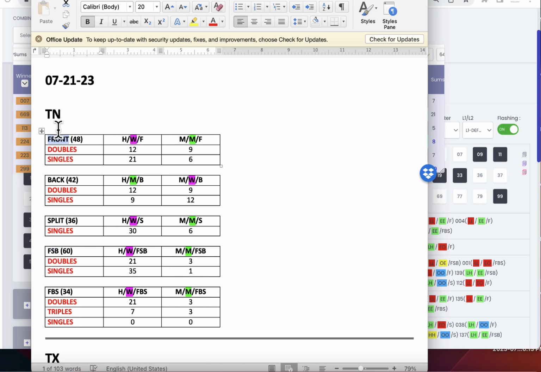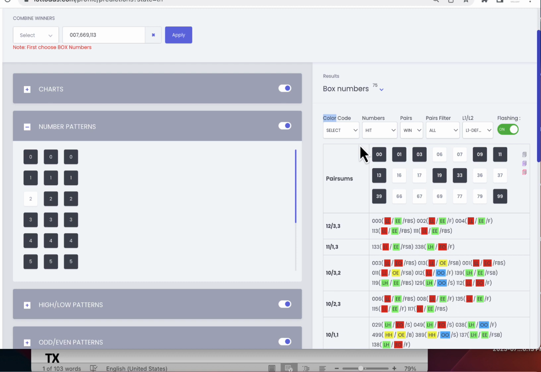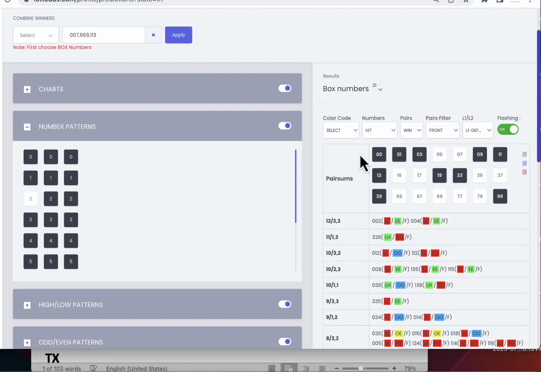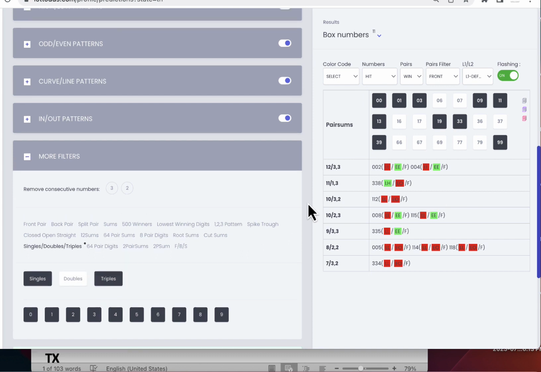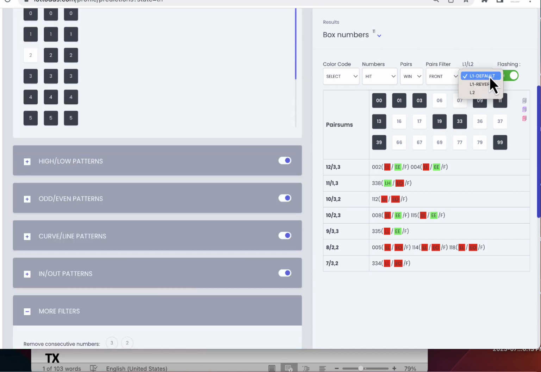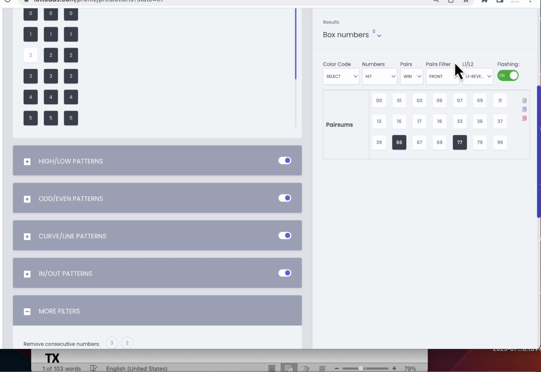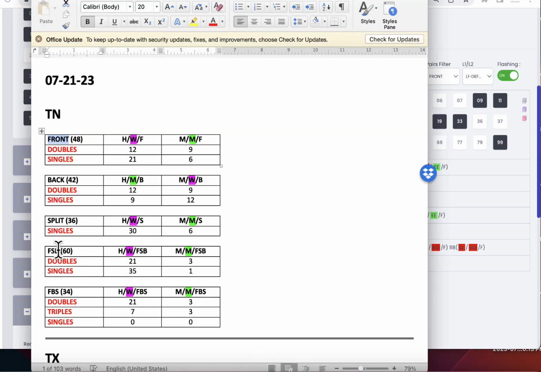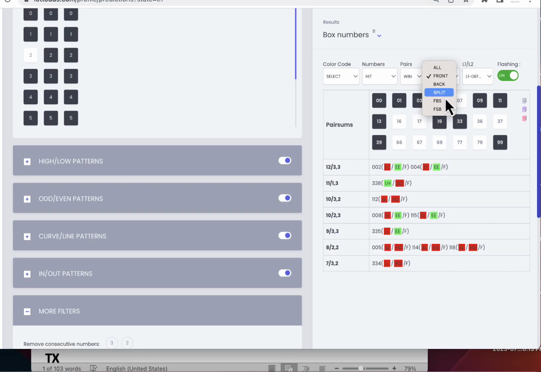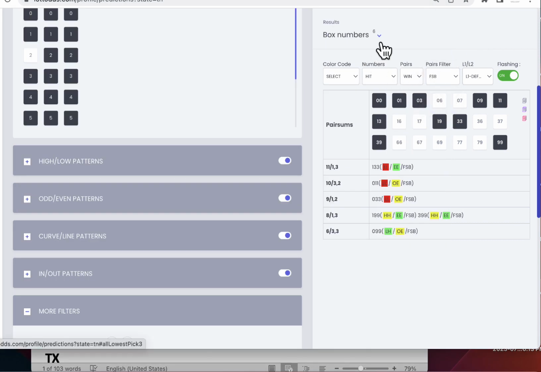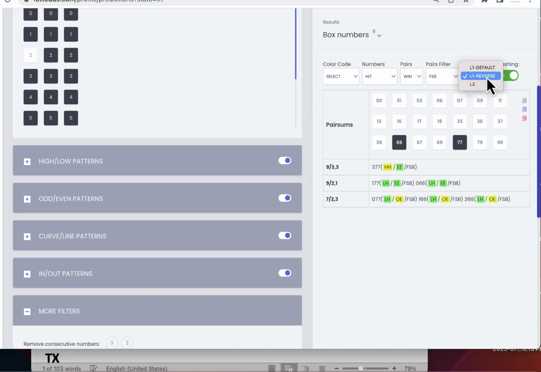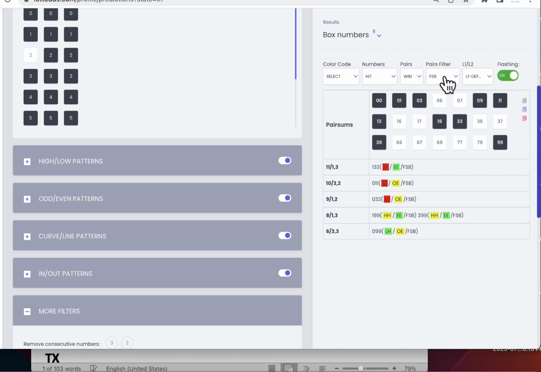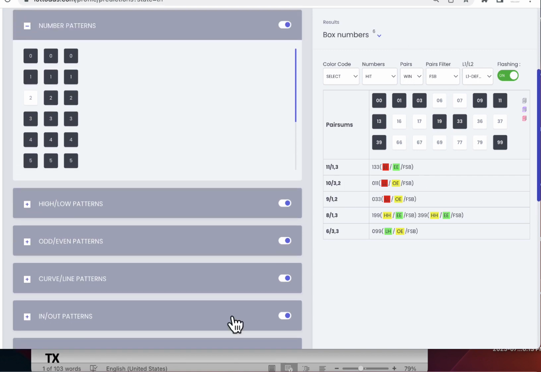So how are you going to do that? Easy. Front, hit, win, front. So we isolated. So you're going to go hit, win, front. Then we isolate the doubles, bam, 11 numbers. Do the reverse. When you isolate the numbers here, you have to do the reverse. There's 0 numbers in the reverse, so you're only dealing with 11 numbers. Now you're looking at FSB, which is hit, win, FSB. Like that. 6 numbers with that. Do the reverse. 6 numbers, a total of 12 numbers there. So if hit, win, FSB comes out with the double, it's going to be one of those 12 numbers guaranteed.